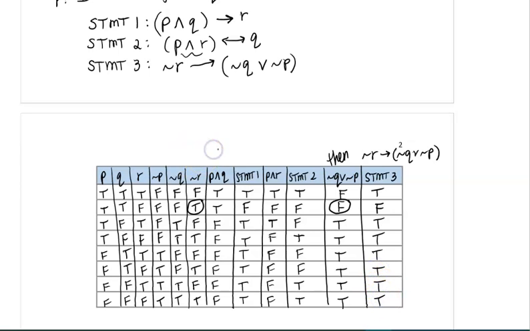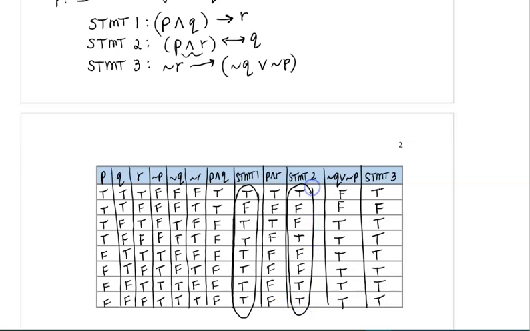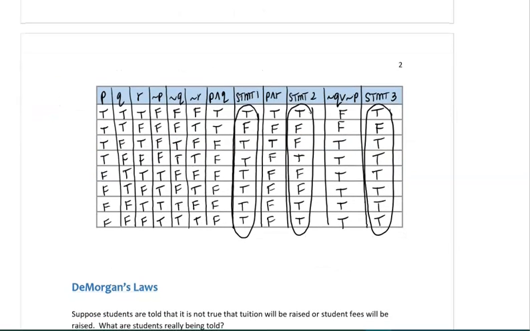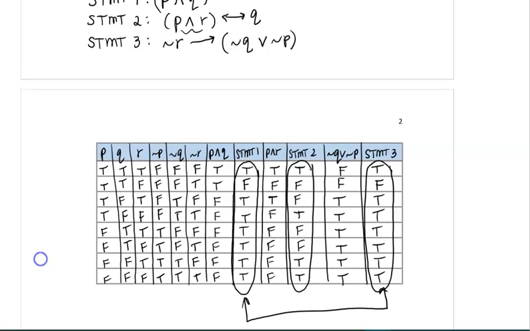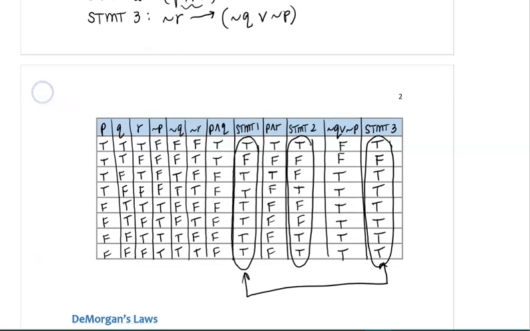All right, so now in order to determine if any of these statements are logically equivalent, what we would need to do is compare the final truth values for each statement. So we're going to look at the columns that represent overall statement 1, statement 2, and statement 3. Notice that the truth values in statements 1 and 3 match. They're exactly the same for all 8 cases, or for all 8 rows.